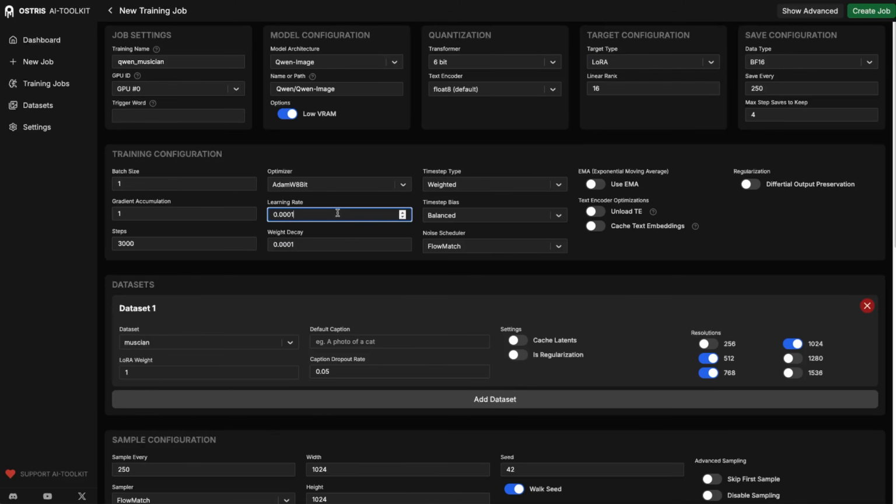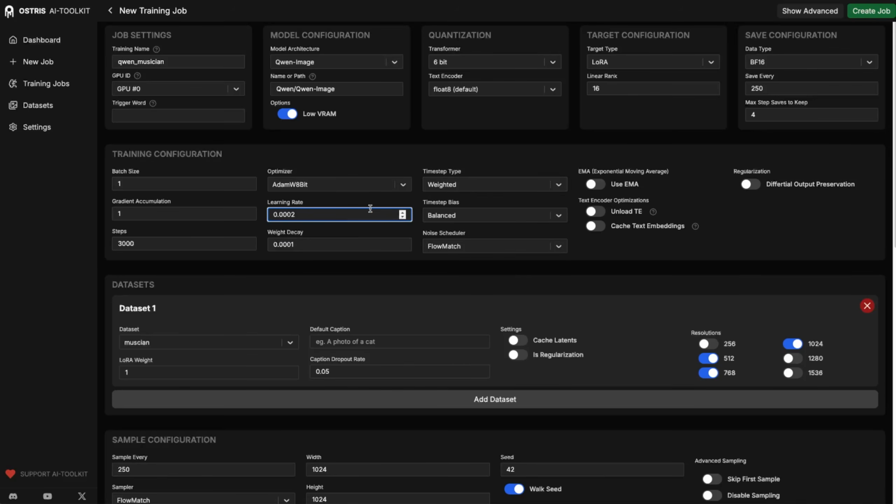I'm going to bump the learning rate up to 2e-4. If you don't know what the -4 means, just start from the 2 where the decimal point would be. Move it 1, 2, 3, 4, and that's where it is now. So when you see that annotation, 2e-4, that's what it means. People seem to struggle with that.